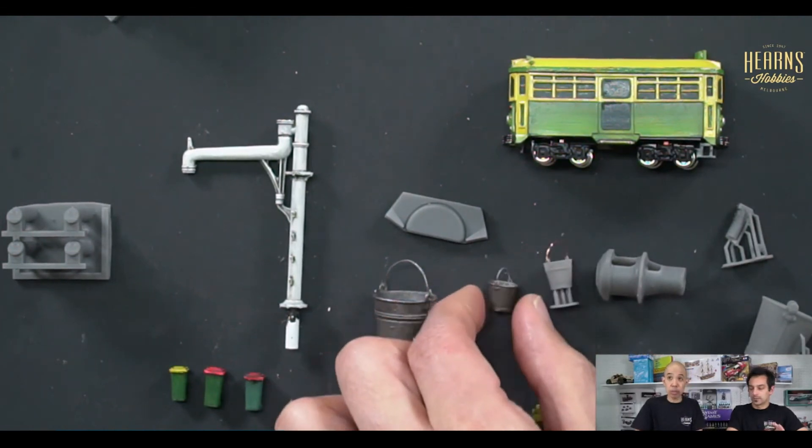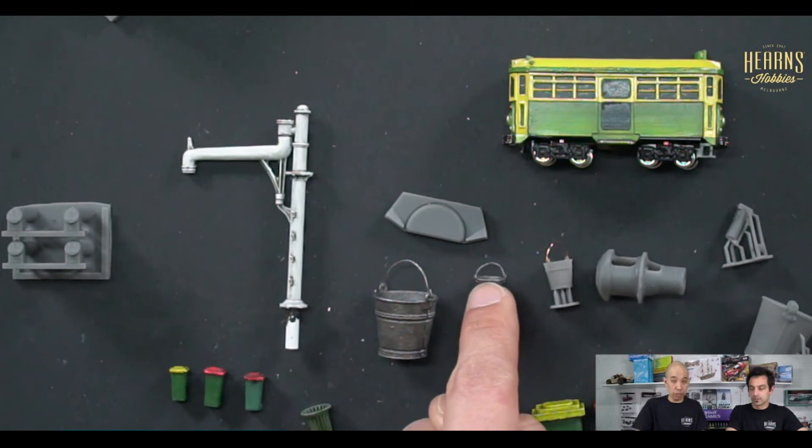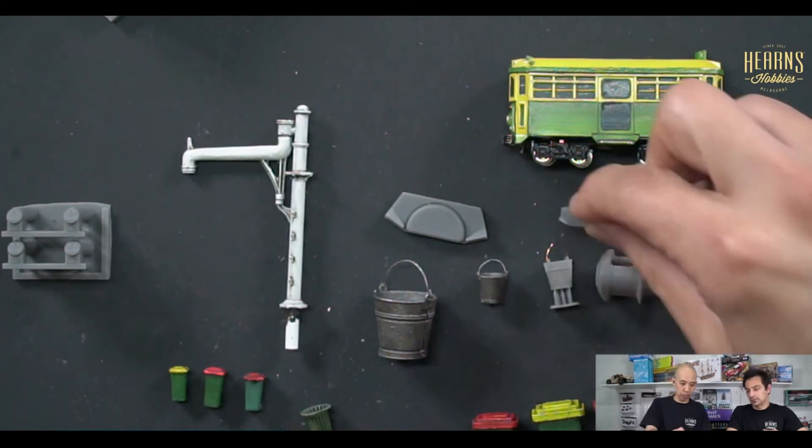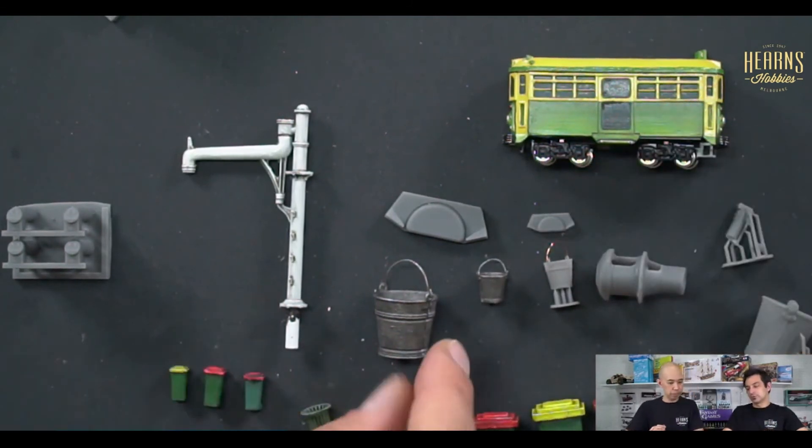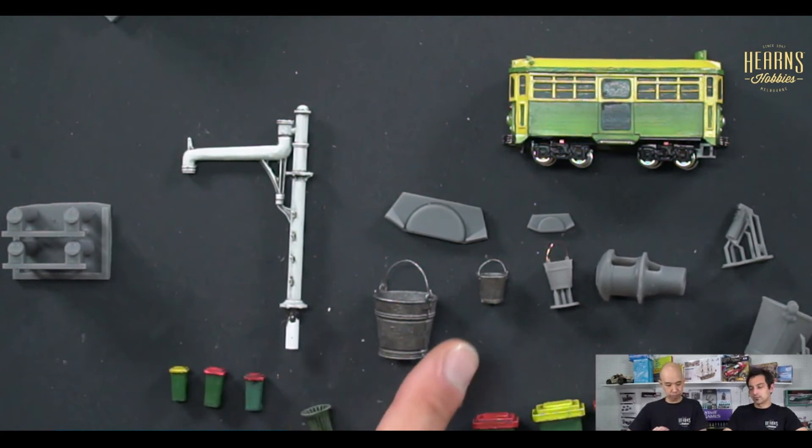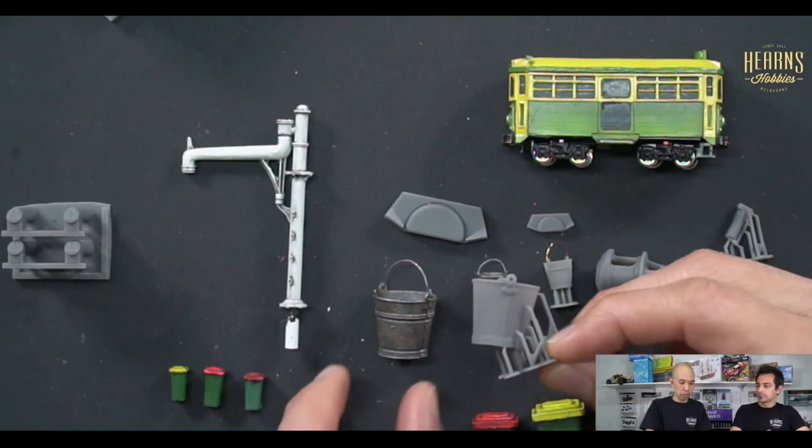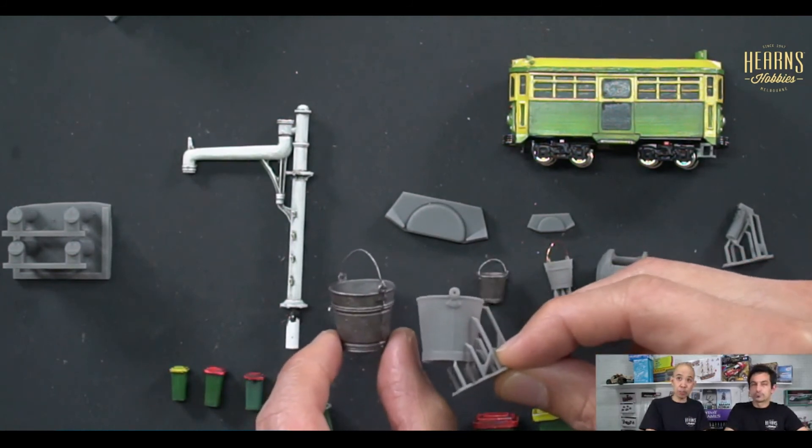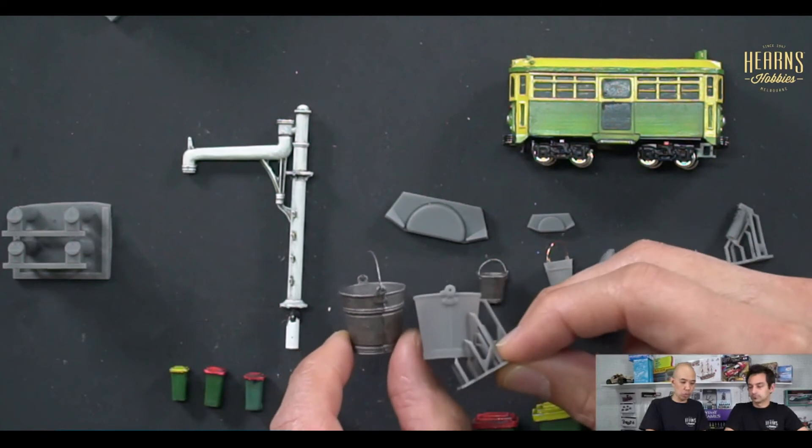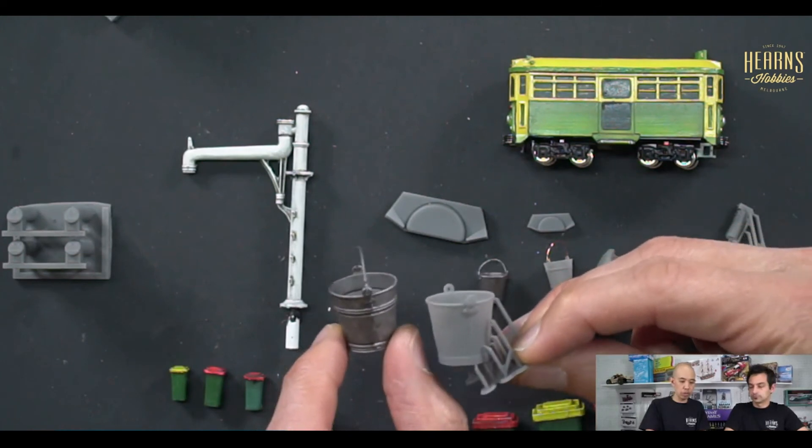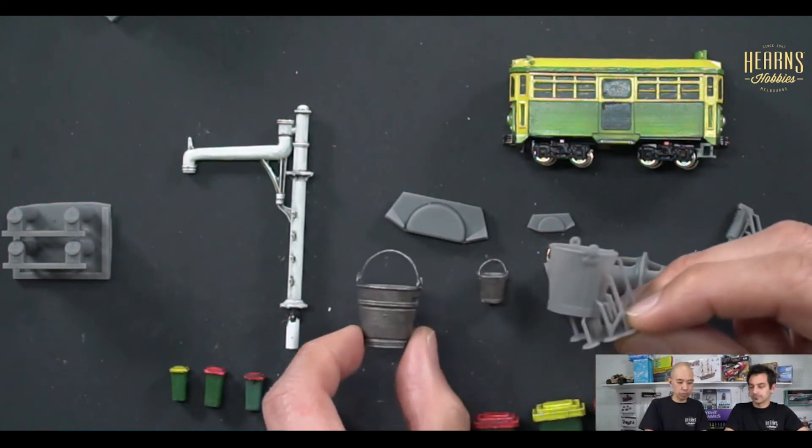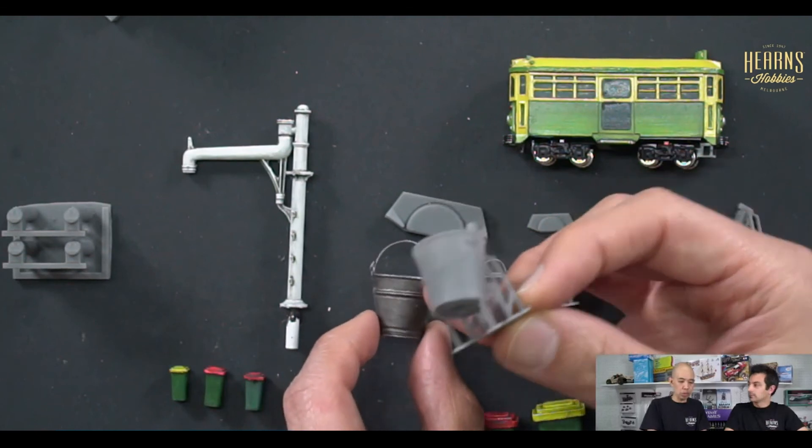There's one here which has been painted up as well. Two different double buckets. They've got two different styles in 16th scale and 35th, but both are available in all different scales, I think even 24th scale from memory. You can see this one has slightly different shape. This one's got the ribs around the center, this one's all flat-sided.